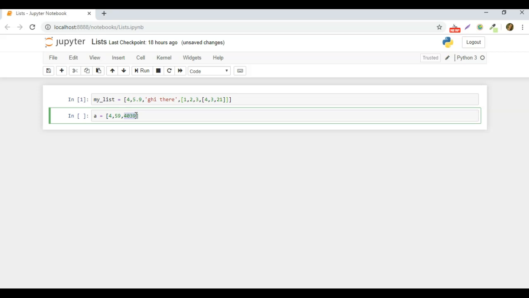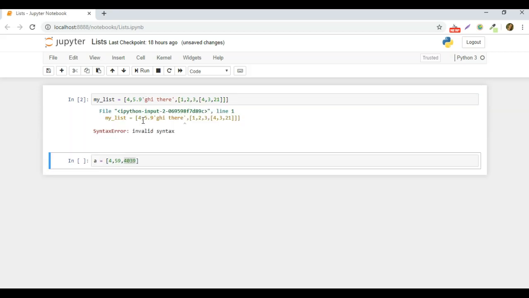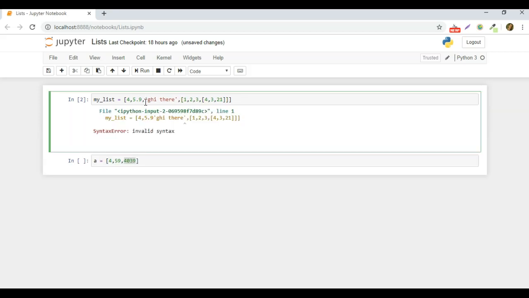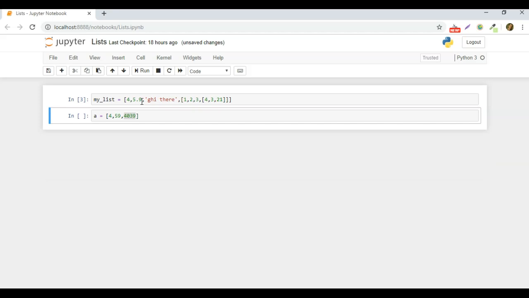So have a go at creating a few lists yourself, see what kind of things you can add into it. It's good practice just to get used to creating them yourself, maybe coming across a few errors. For example, you might forget to have a comma. So it's always good to give it a try, come across these errors, and work out how to create lists correctly. So have a go at that, and I'll see you in the next lecture.